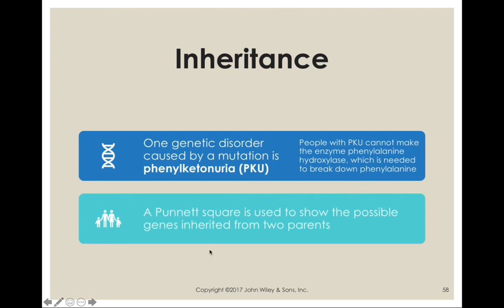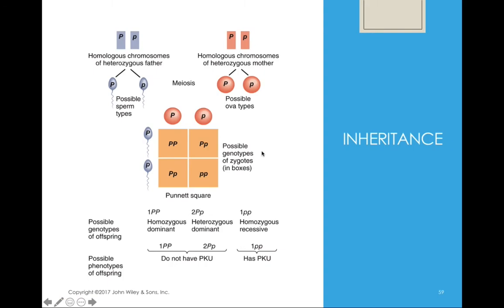We're going to use a Punnett square to walk ourselves through this example. So what we're seeing here is a set of homologous chromosomes from the father and homologous chromosomes from the mother. We want to keep in mind that the father is going to have his own homologous chromosomes, and the mother is going to have her own homologous chromosomes. So you can see that this allele is the dominant allele, and this one would be recessive. This one would be dominant, and this one would be recessive as well.